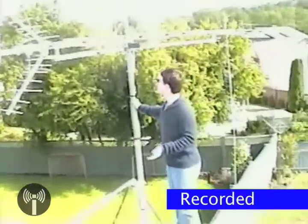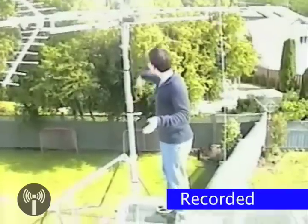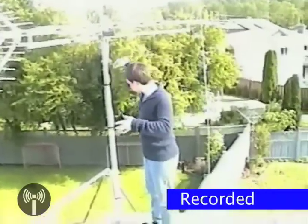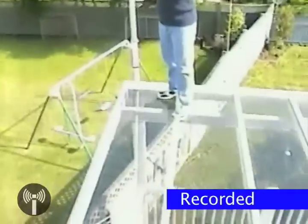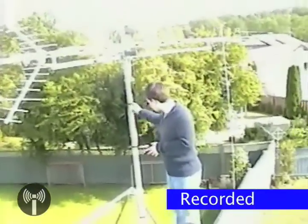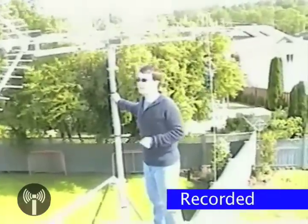You should be seeing a pipe with antennas mounted on it. This pipe goes straight down about 20 to 24 feet into the ground where it's cemented in place with concrete. It's actually really secure. It might not look it from up here, but it's really stable — it's not being taken out in a windstorm.